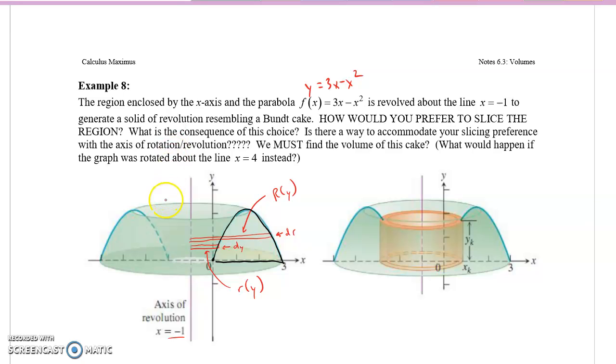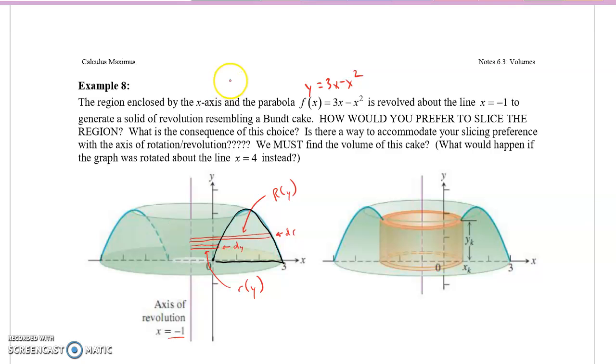Think about this in the real world. Would we ever slice this cake horizontally? I mean, maybe you would if you wanted to be weird, but most people wouldn't want to take this disc at the top and slice it off and give that to someone. First of all, you wouldn't get much cake. Second of all, you need a huge plate in order to accommodate such a big circle that's so skinny. And then people's slices of cakes would get bigger and bigger and bigger as we got down to the bottom of the cake because the outer radius is getting bigger while the inner radius is getting smaller. So the person at the top gets the short end of the cake. And the person at the bottom is going to eat too much cake.